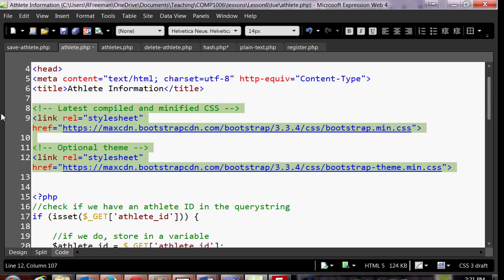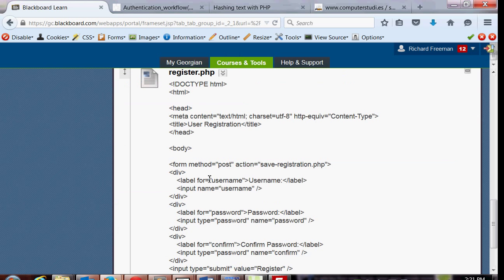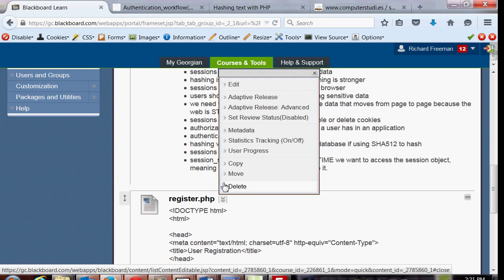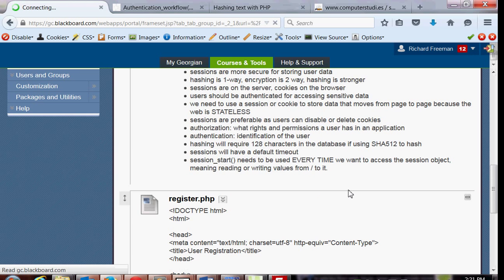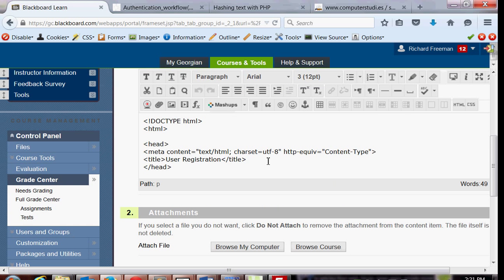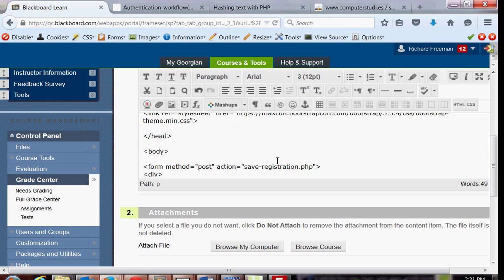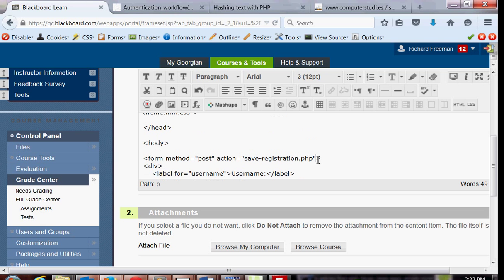And I suppose in the header, actually, I'll edit it. May as well put the Bootstrap links in. So steal my form.